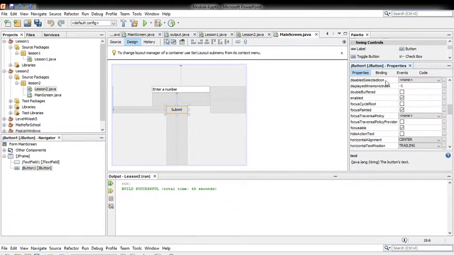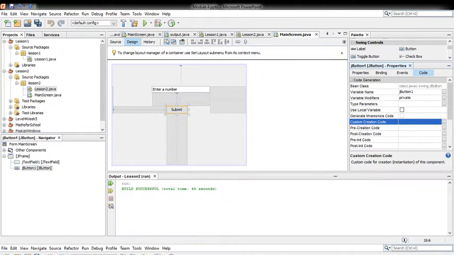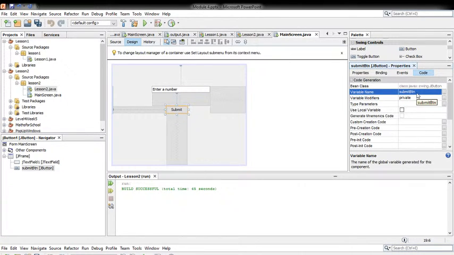So on this window we have properties. That is the properties of the object itself. And then on the end there we have code. And in code we can manipulate the name of its variable. We can set it as public or private. That's for another day. It's currently named JButton1, but that is not an appropriate name for it, I guess. So I'm just going to type in submit button. Again, I'm using camel case. I'm using a word short for button on there.